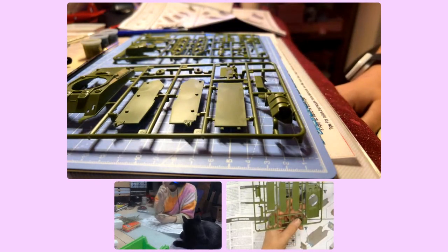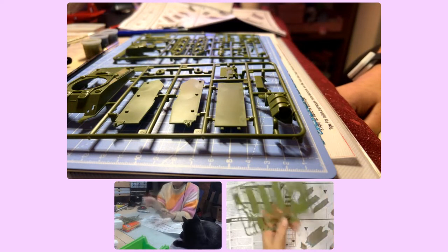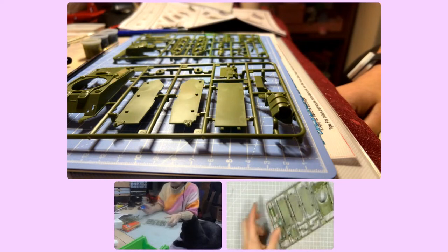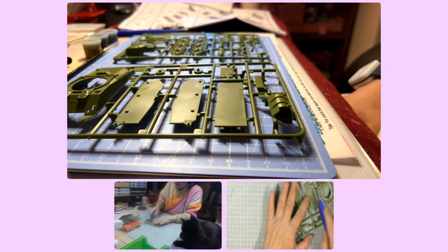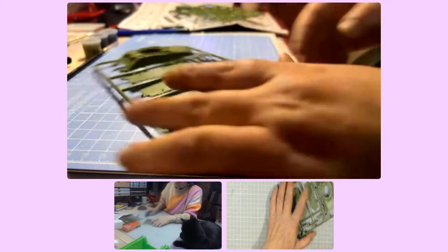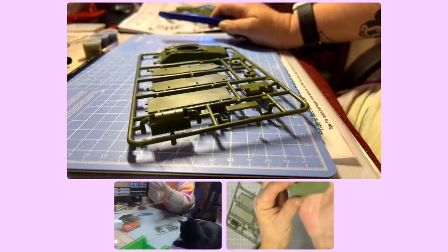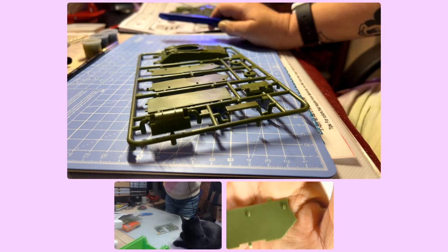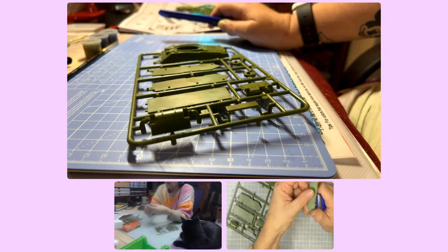Now, there are two main ways to remove pieces from the sprue. The first one is with a knife. So I'm going to cut this off with a knife. The drawback with a knife is that you really don't want to go too close to the piece. So you'll see there that I've got what I call sprue nubs, that little bit of tab there. What you then need to do is get your knife and cut them a little bit shorter.